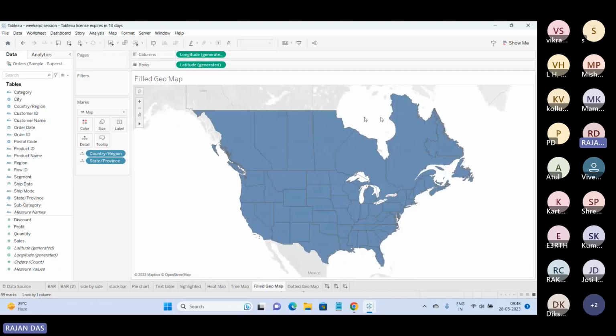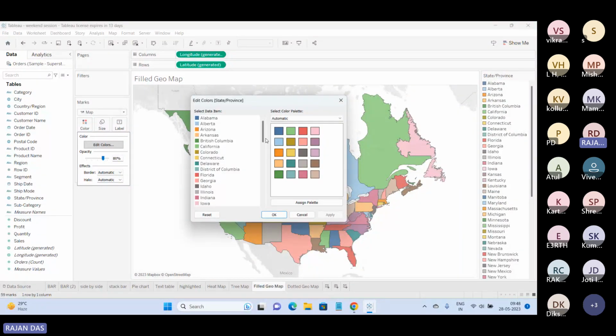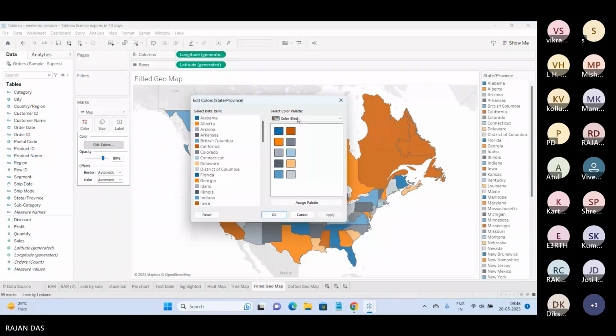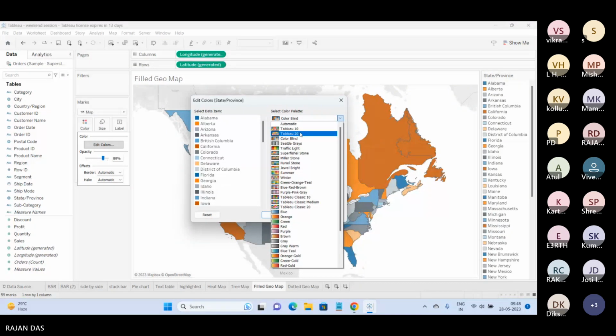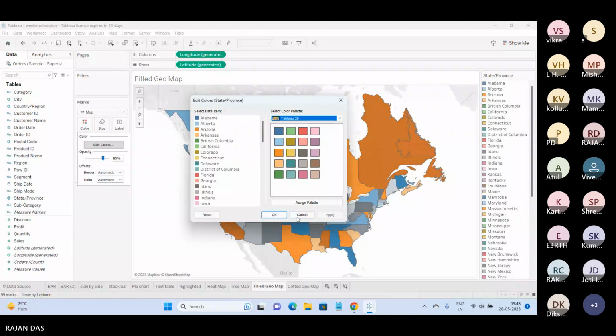If you don't want all these boxes in the same color, you can always take your state and drop it into color. If you don't like the colors, as I said, you can always go to edit colors and select any of your palettes.